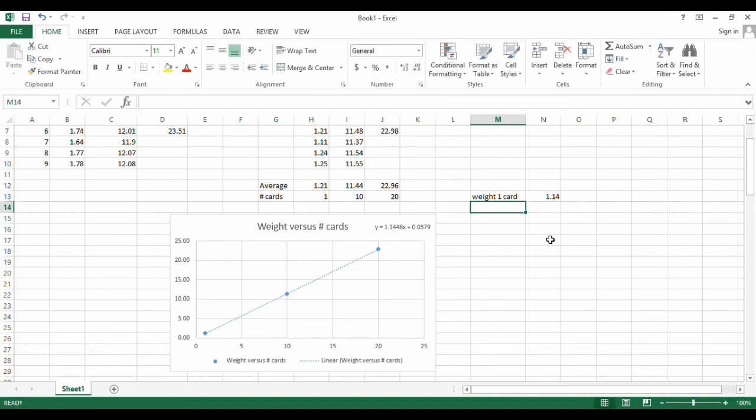And if I want to find out now what I think 100 would be, I'm going to take this and do equals this guy times, and if you want to do times in Excel, you use the asterisk. It's the little button above the 9 on the number pad, or it's Shift 8 along the top of the keyboard. So that's multiply by 100. My prediction from my data is that one package of note cards should weigh 114 grams.